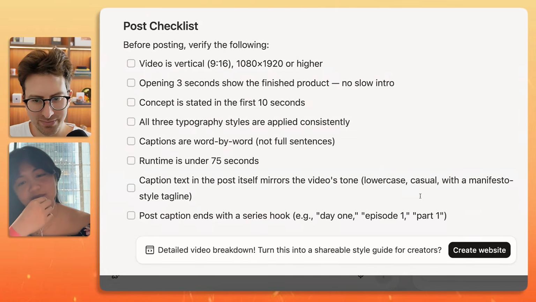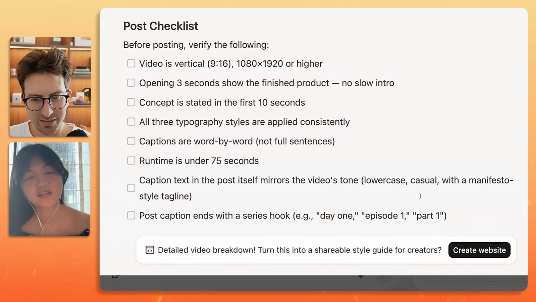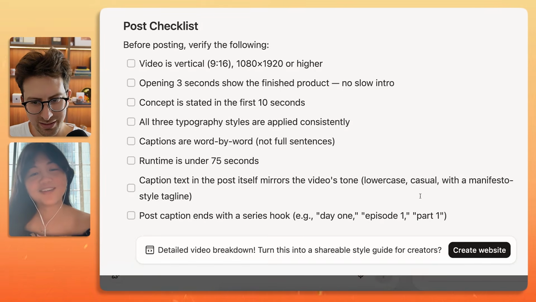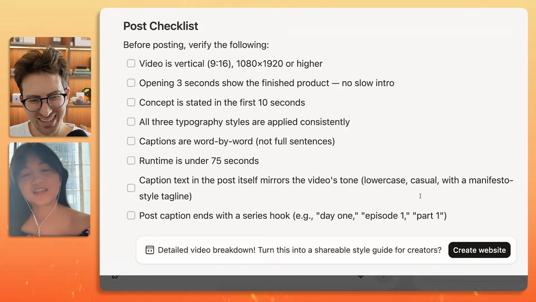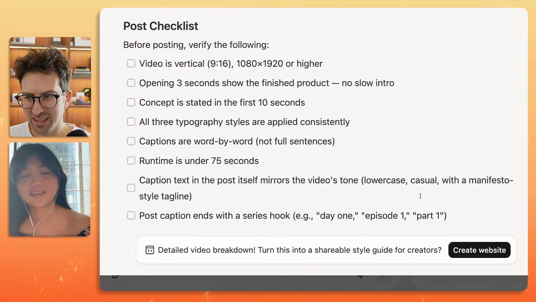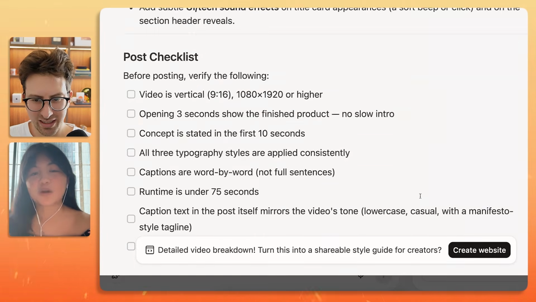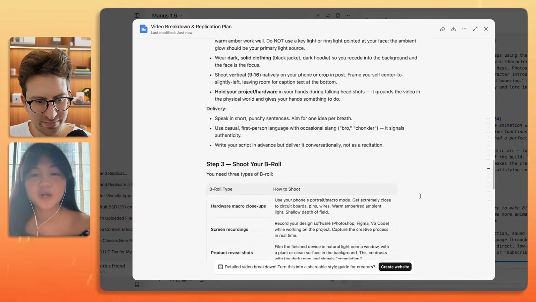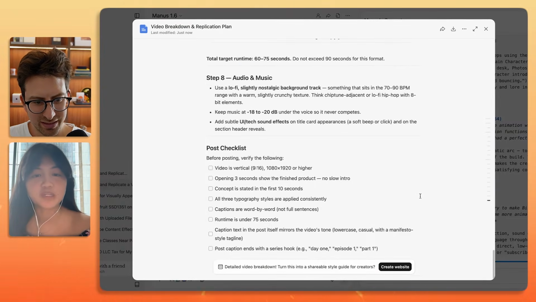How is that? Well, Manus always has like a checklist if you use it at the very end, but you should just disregard it because you should already have done these things way earlier on. If you're checking them in the end, it's already over. So I would just disregard this. But I think in general, as a style guide, this is really spot on.